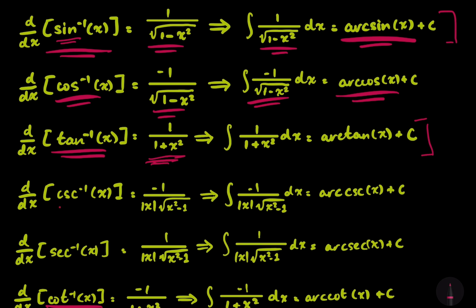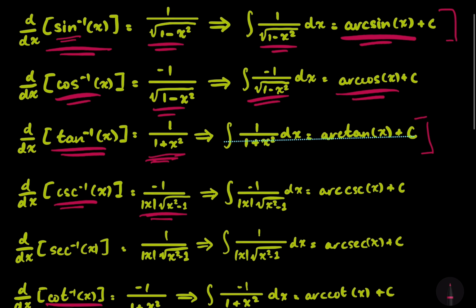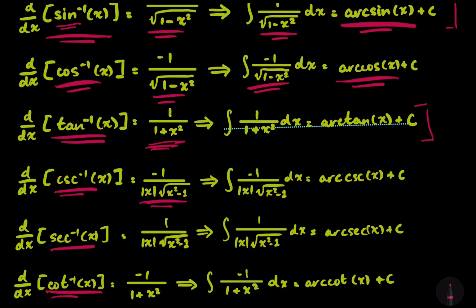The derivative of cosecant inverse of x is just negative 1 over the absolute value of x times the square root of x squared minus 1. This kind of derivative over here is not very common, especially at an IB HL math level or an AP calculus level. So you won't really have to focus too much on these ones, especially involving the absolute value, like with secant inverse and cosecant inverse, because you won't necessarily be dealing with this too much, but it is always good to know.